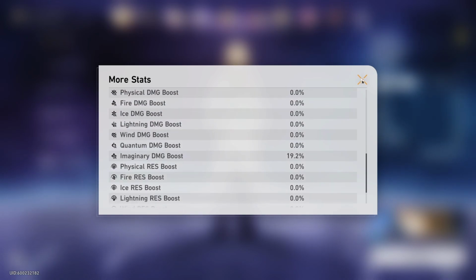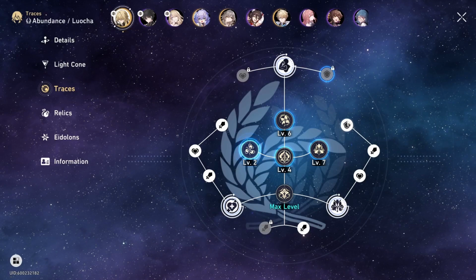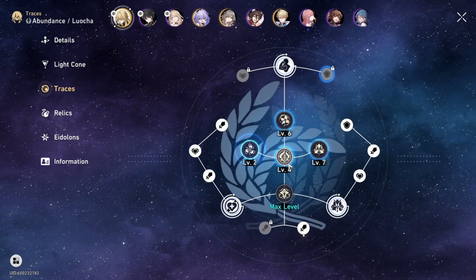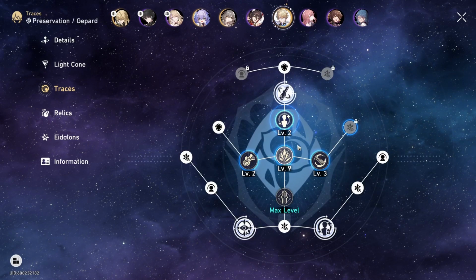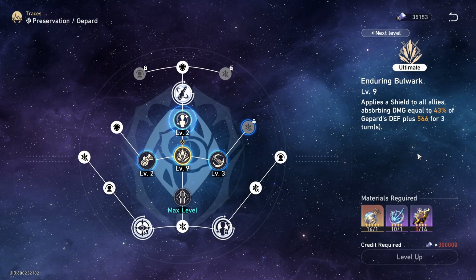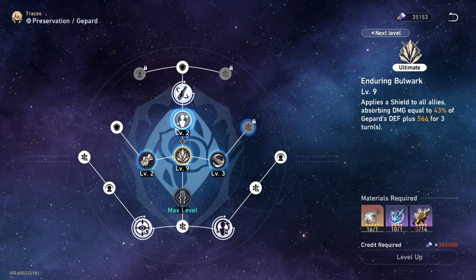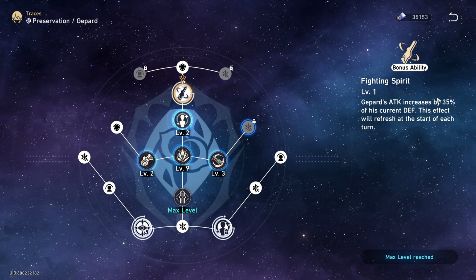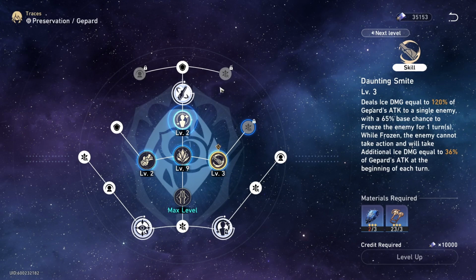He is a character. For traces, yeah, it kind of looks the same like Locha, except, yeah, I boosted his ult as much as possible. Like, this is his purpose. He's not really going to be dealing damage. Even though I got this upgrade, it actually does make him deal a decent amount of damage, I will say, with this skill. I will start leveling up his skill and other things.